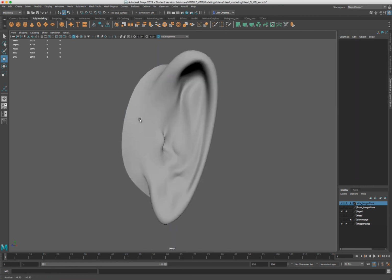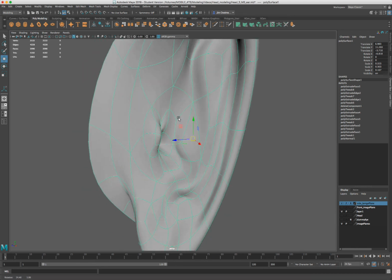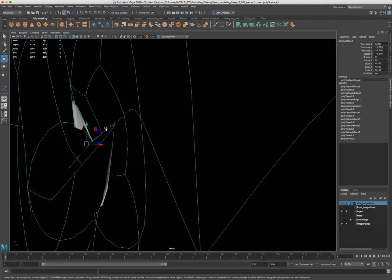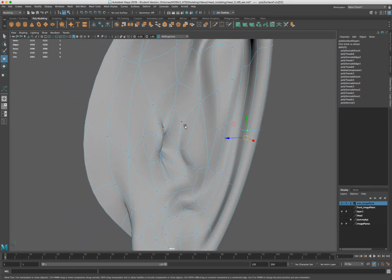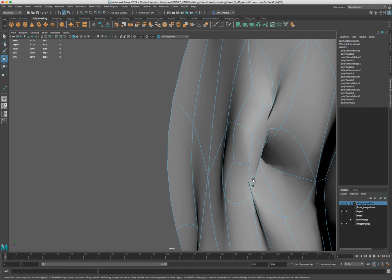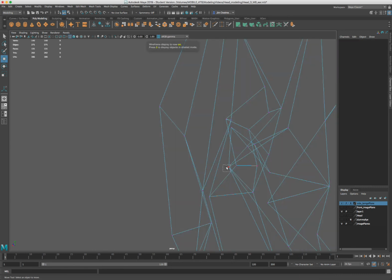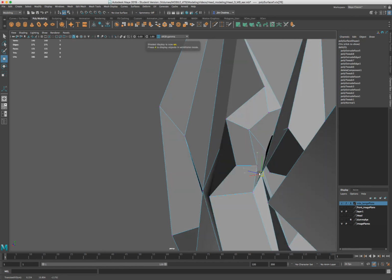Okay, for the purposes of this demo, I'm going to wind up here. Just take a quick spin around and make sure there's no parts poking through each other, something telltale like this, which you might not notice till later, which would be a bummer. If it's hidden, you can't see it. Who cares if it's in the ear canal? But if something's standing out, hit it with the good old one mode and realize how jazzy and chaotic it may be getting.